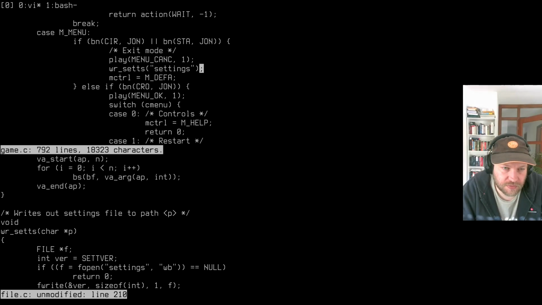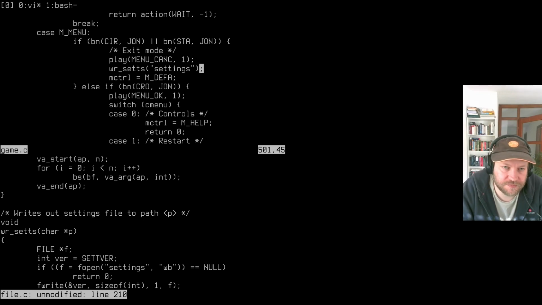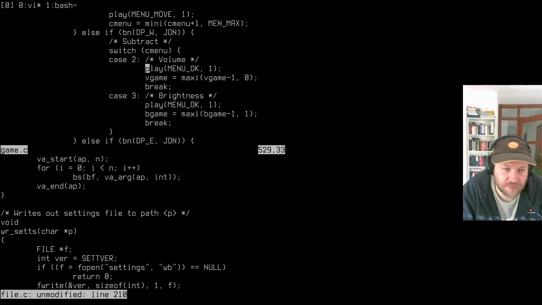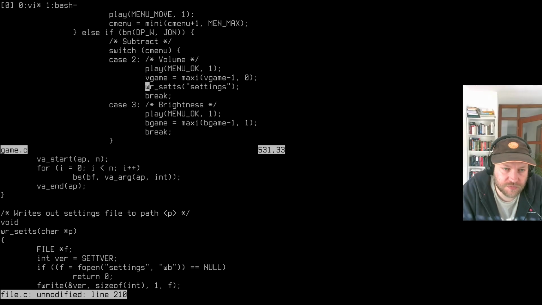Oh, wait, that doesn't work. Because I could press restart and then this doesn't fire. So maybe it has to be each time the values changed.